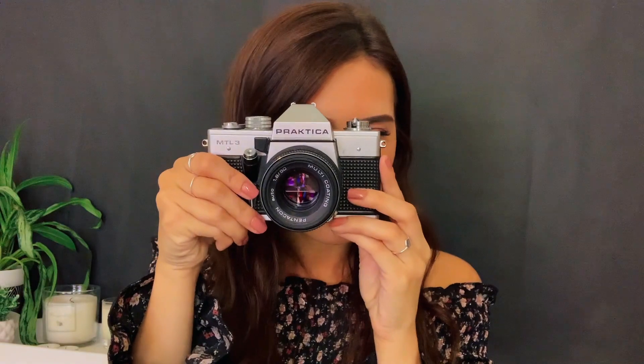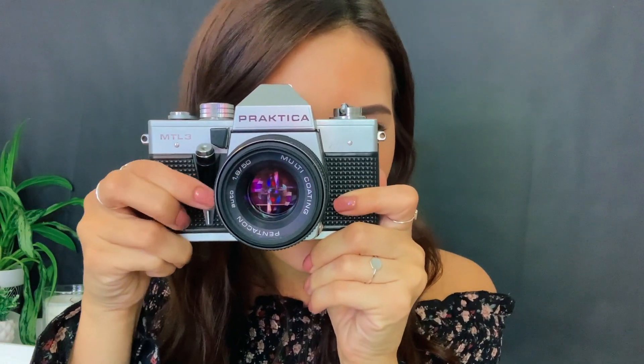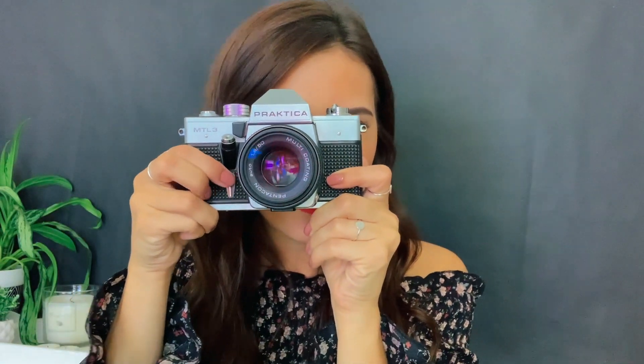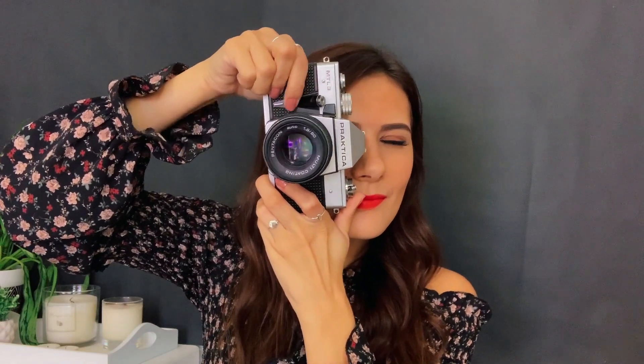Okay, again. Perfect. Can I just get you to get your hand like this — kind of try and be natural with it. Yeah, that's it. That's great, you're doing really well, that's perfect. Keep that pose. This time if I can just get your hand to sort of go up your neck like this and just relax your arm. Yeah, so just have your arm like that — perfect.